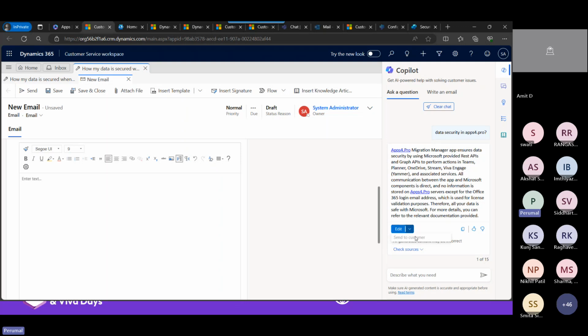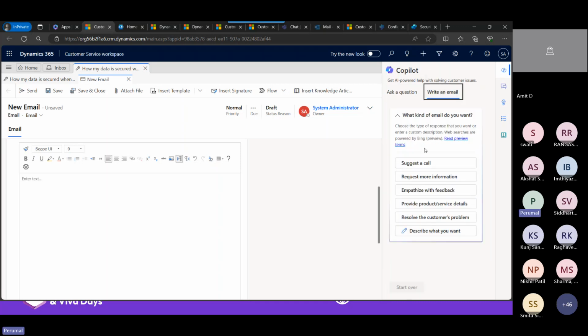But for some reason, this feature is not working in this environment. So I'm going to simply copy the entire content and post this.